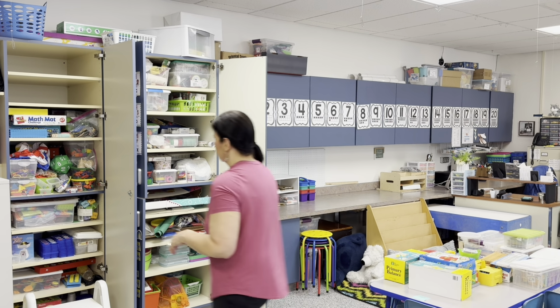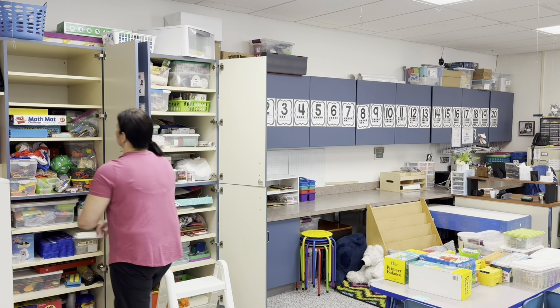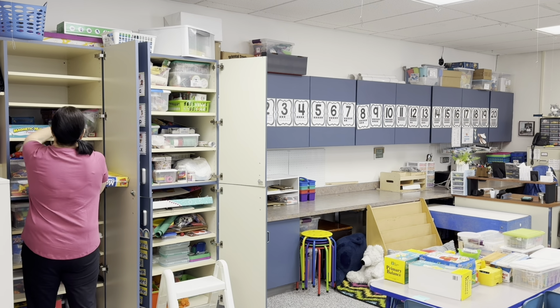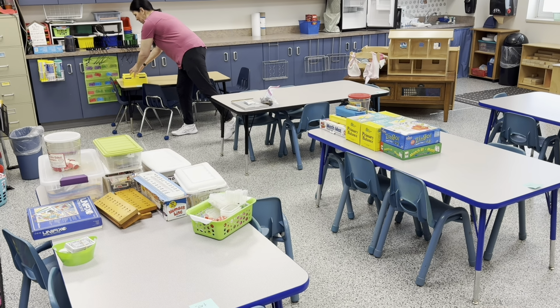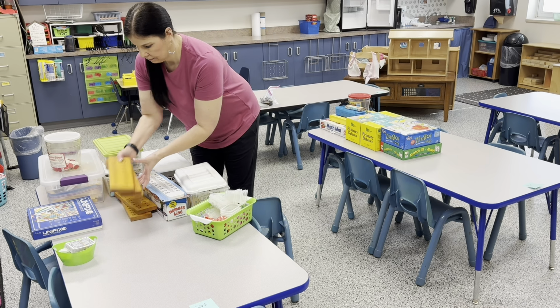You can see how the table is filling up, and that is with just two of the smaller shelves. It's like Christmas today for the teacher. She's seeing things that she has not seen for quite some time. But you know, I understand how you could lose track of your items, especially on the taller shelves, and this teacher is shorter than I am. So that is something I am going to take into account once I start organizing these shelves again.